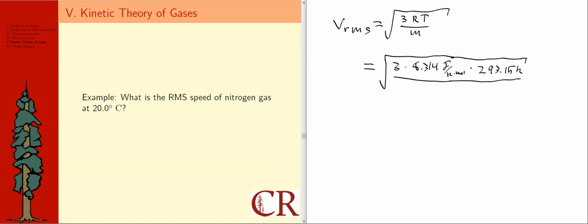However, nitrogen, in contrast to helium that we did in the last example, is not a noble gas. Helium is, so each molecule is really a single atom. So that's why the atomic mass number worked there. But nitrogen is a diatomic gas. So each molecule has 2 atoms, which means I actually need to multiply that mass by 2. So this should be really 28, which is double 14 in grams, which will be 0.028 kilograms for the mass for a single mole.